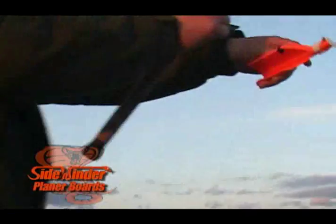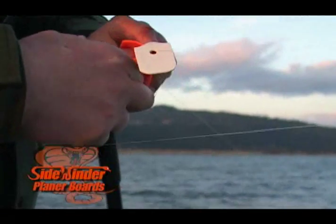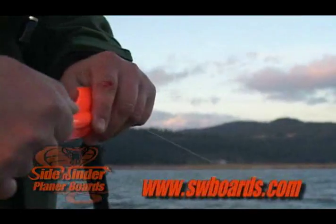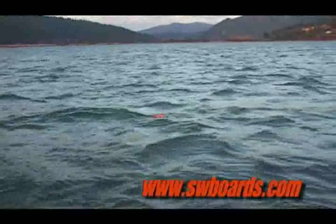All I'll do, take this line right here, hook it into my release like so, put my bill up, send it out the side like so, and then what we've been doing is we've been going out to the side about 90 feet, so 55 behind the board, 90 out the back, for a total of about 145 on your counter. And that's it. It's as simple as that. Works like a champ. Chinook at sunset, can't beat that.